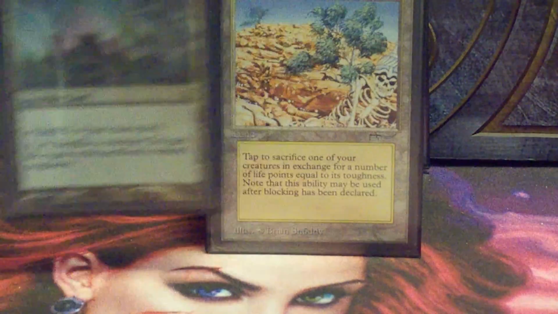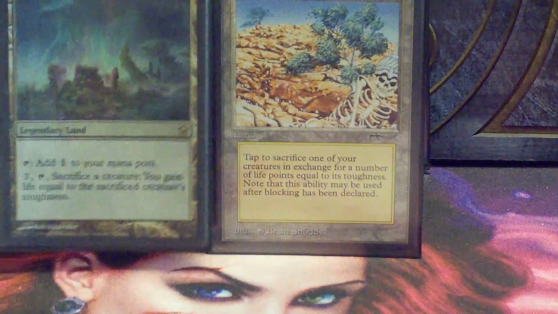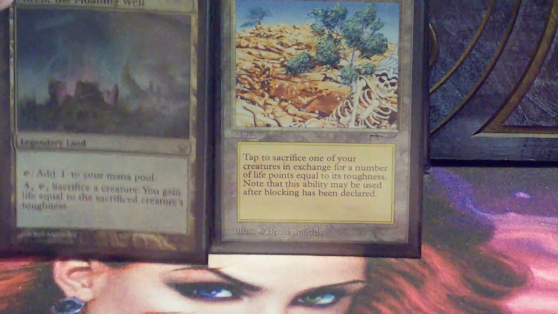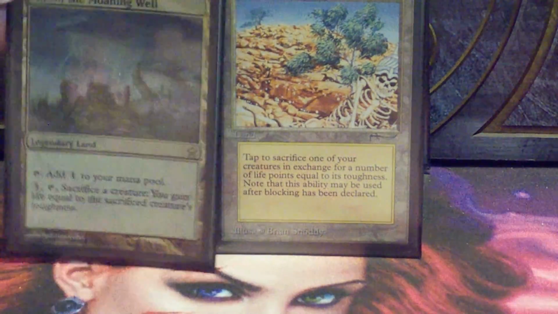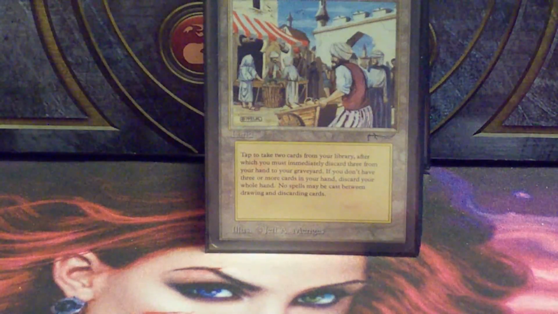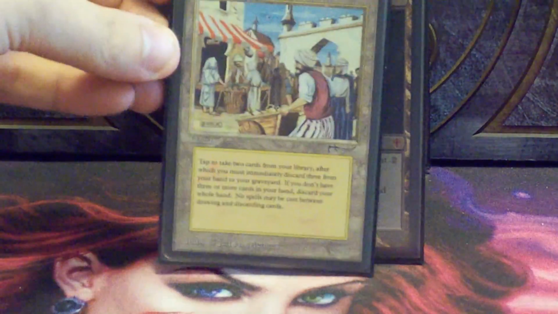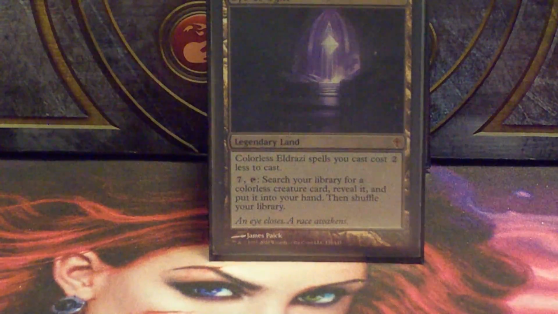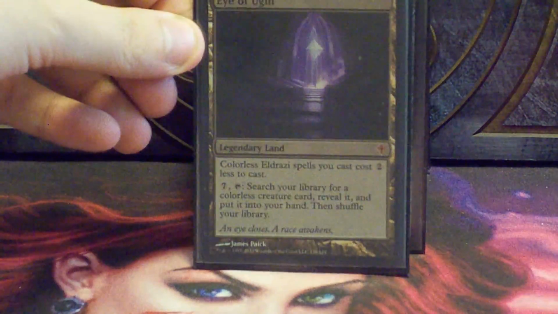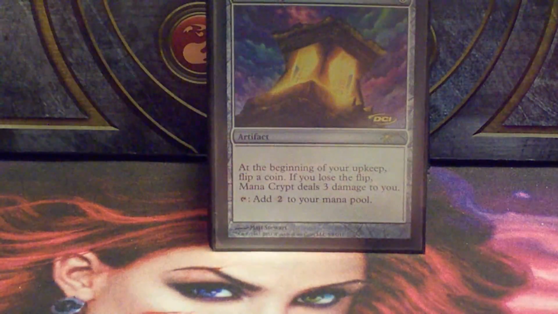Miren the Mourning Well and Diamond Valley, both used to sacrifice Omnath to save him from removal spells like Duplicant and Path to Exile and cards like that. Bazaar of Baghdad, draw 2, discard 3, not too bad. Eye of Ugin usually tutors up the 2 Eldrazi and Duplicant.